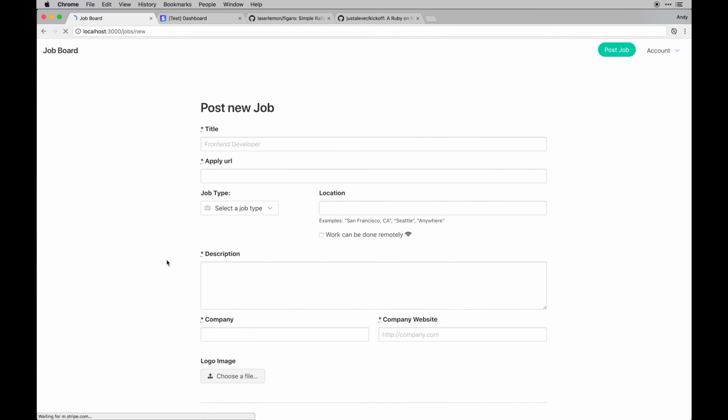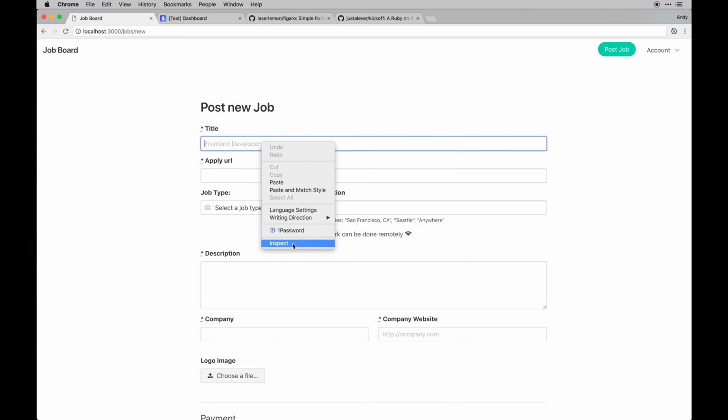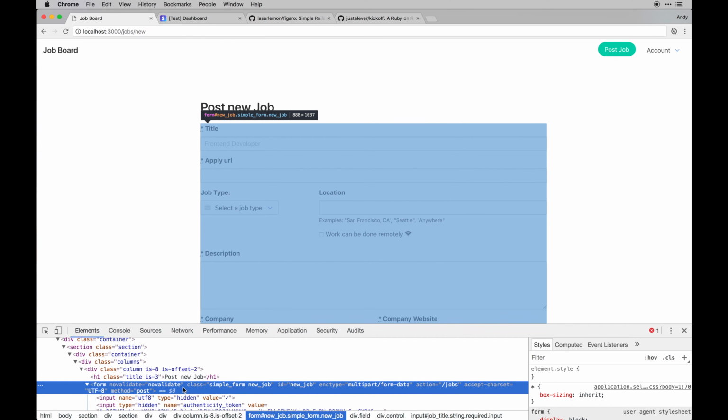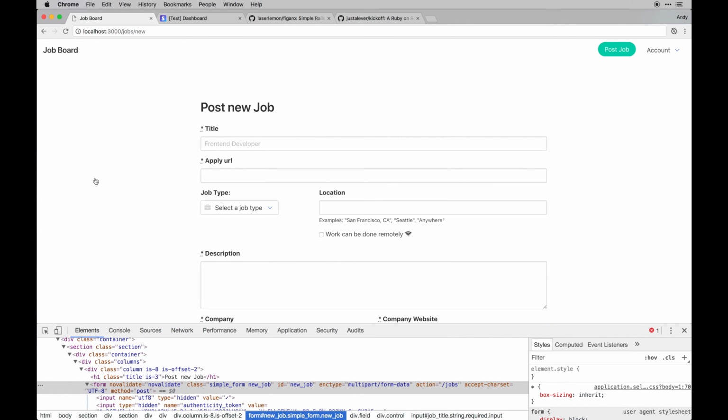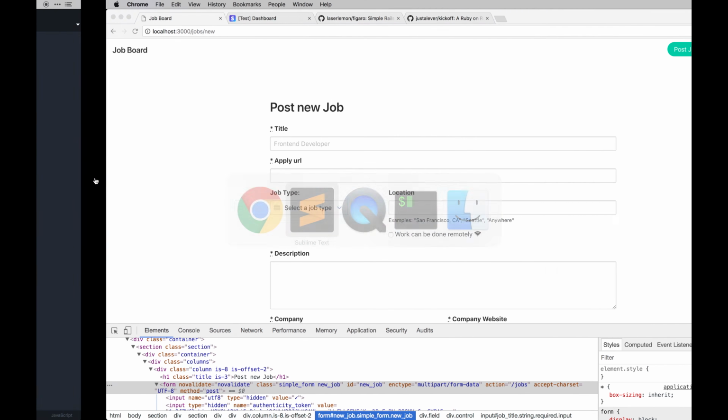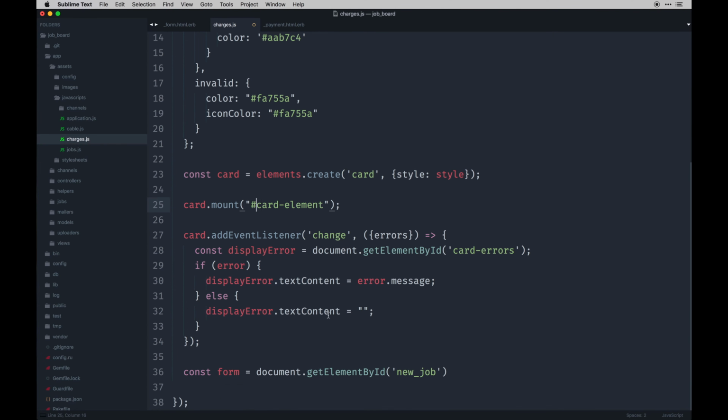So basically, based on your model and the path, if it's RESTful, you can actually go ahead and assume this form is going to be job underscore new as the ID, or new underscore job as the ID, just kind of as a guess. So it's always underscored too in Rails. So we'll start there. We got that ID.